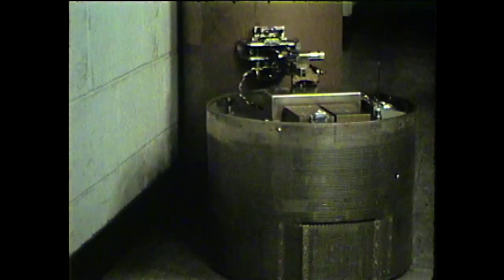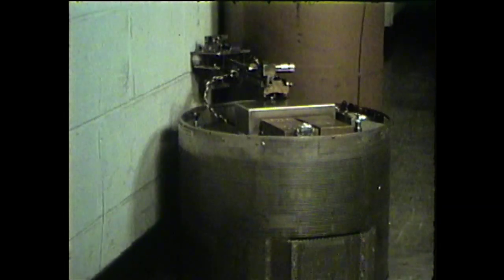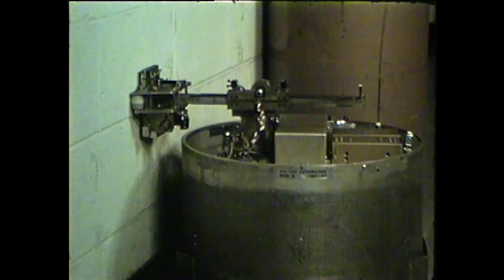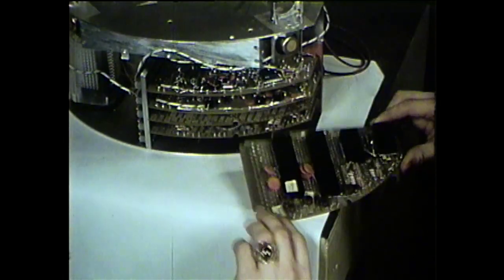The techniques being learned with this automaton may prove useful in designing machines to operate in remote areas such as the bottom of the sea and planet surfaces. The Mod 2 Mobile Automaton is still under development — to its single probing arm are to be added ears and an eye.